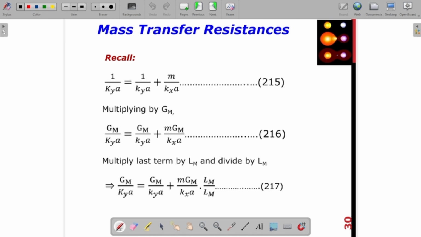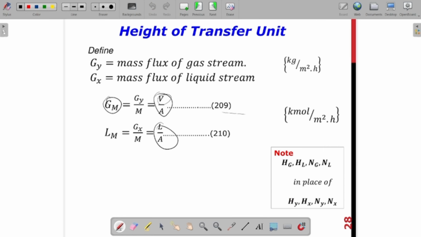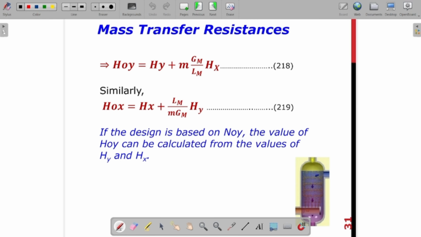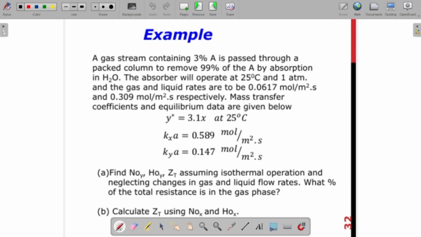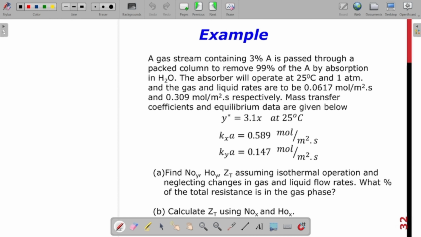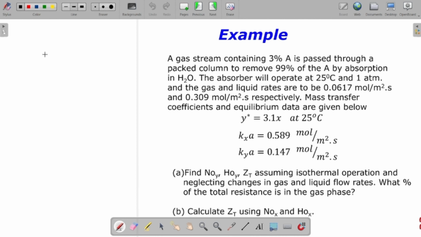Then this one was also a relation that when we are looking at the interfacial mass transfer, we look at some of these situations. So we looked at this equation. Multiplying through by G in such a way that I'm making sure that I get the mass fluxes in there. So this one becomes my HOI, if I need anything HOI, then this becomes my HOX. Very easy to solve, right? So if you look at this question where they said find NOY, HOI, and all those things, you can see that I'll have something like this.